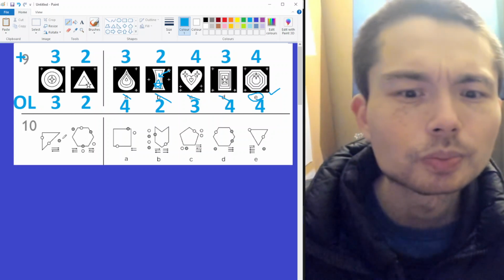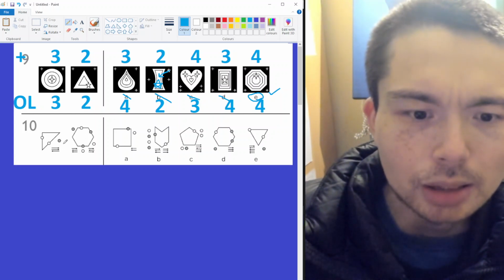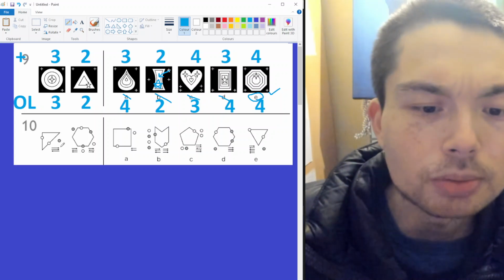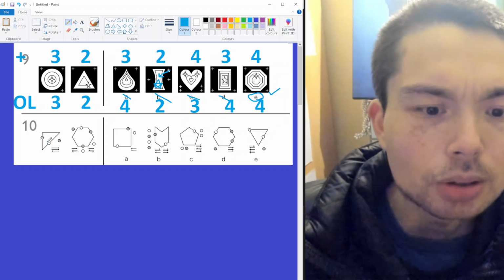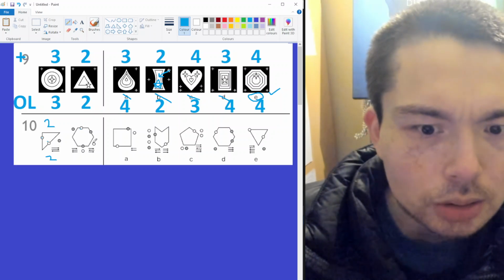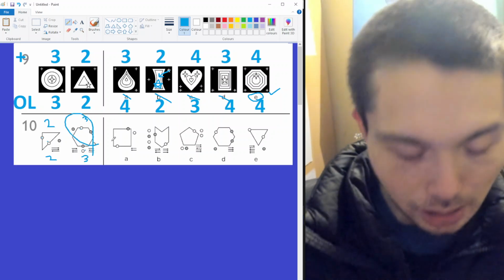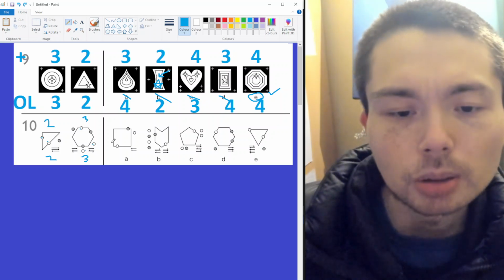Question 10. Now what stands out to me, look at the arrows, the directions matter, and then there are 2 colors. So maybe we need to compare both at the same time. Look at the 2 white dots. And look at the arrows here, 2. Here, 1, 2, 3. I think they're being really mean. They're just trying to throw us off.